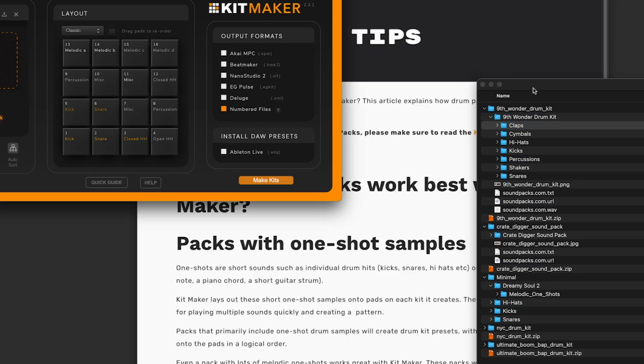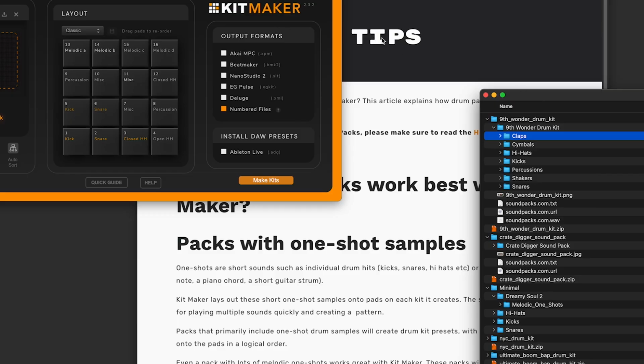I do plan on adding a feature where if you did have, say, like 5 drum packs of lo-fi drum sounds and each one only had like 30 sounds or whatever, they're really small, I want to add an option where you can combine several sample packs into one collection of kits. So in that example, you could have a bunch of these small lo-fi packs, but then you would have an actual large amount of kits that all use these lo-fi samples. So that's not available currently, but I'm on the topic and I want to add that. So that will probably be in version 2.4 when I release that.